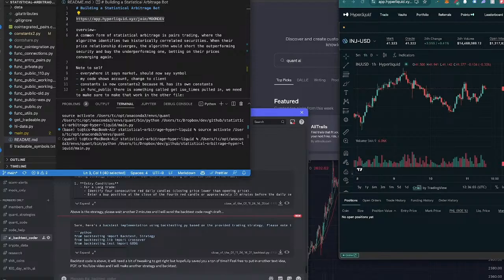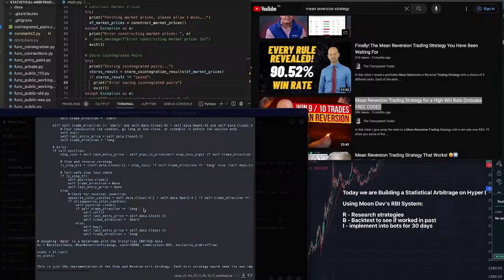While this is running, let's go ahead and get another strategy that our AI can code out. So I just throw it in here, and then the AI will watch the video, understand what the strategy is, and then code the backtest. So you can see it outputted a strategy based off of this video here, and then it coded the backtest. Pretty neat, right? You can see how useful this would be in your trading. You can code a backtest and see if your strategy actually works, or figure out more strategies by going to YouTube and papers and whatnot.